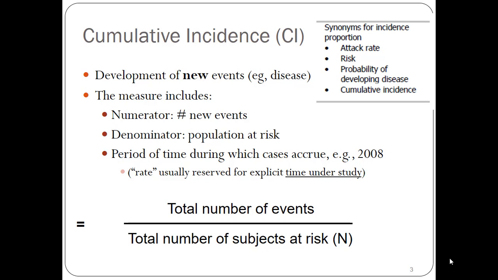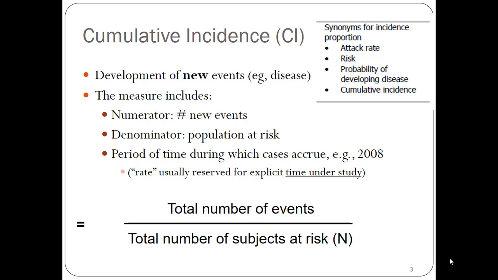The three key ideas are: 1, that incidence measures new disease events or cases. And 2, that new cases are measured in a candidate population of people at risk of getting the disease. For example, if the event of interest is uterine cancer, then the candidate population should not include women who have had hysterectomies. The denominator should also exclude people who have already developed the disease because they cannot be new cases. And 3, incidence takes into account the specific amount of time that the population is followed until they develop the disease.